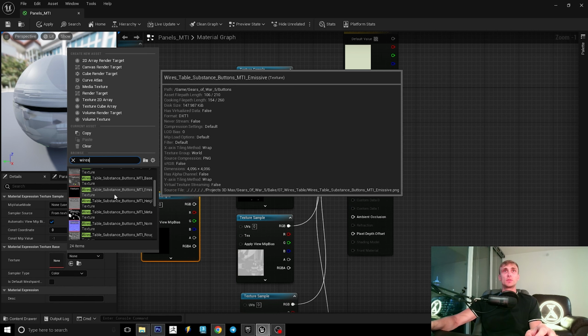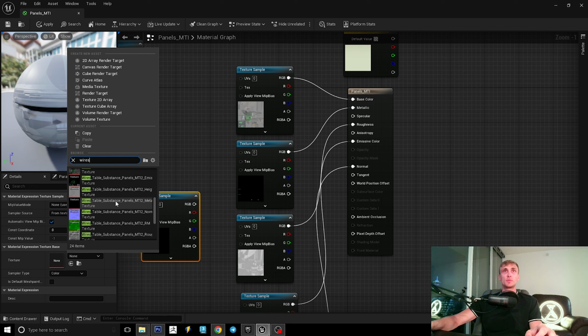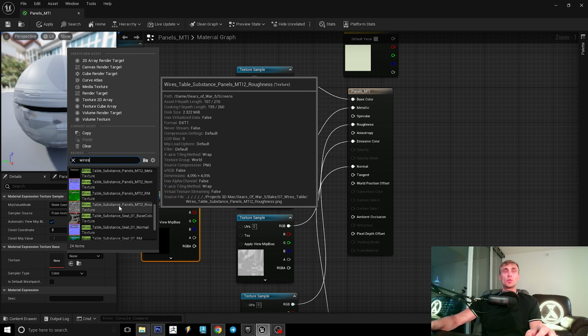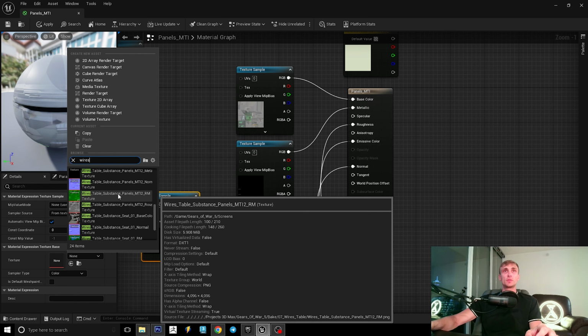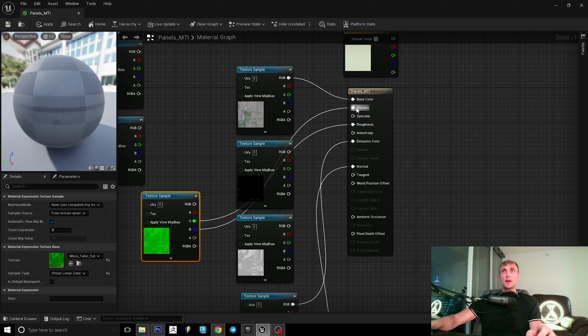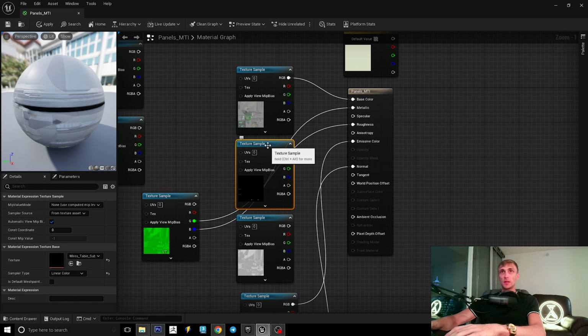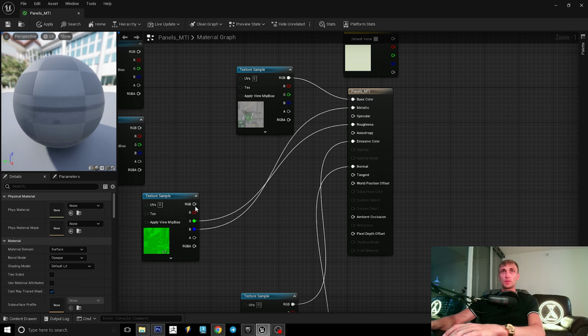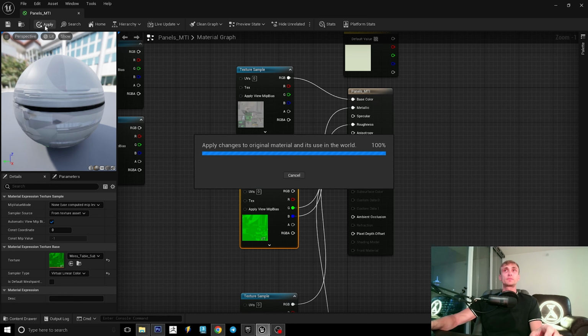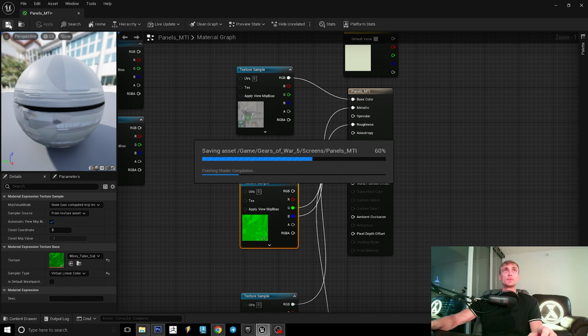So it was panels, here, panels. So for green, roughness, blue, metal. And now I can delete these textures, apply, and save.